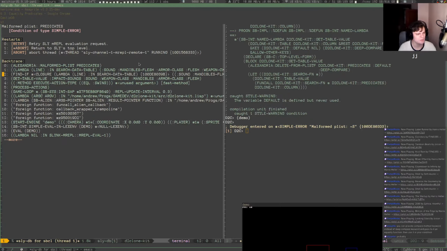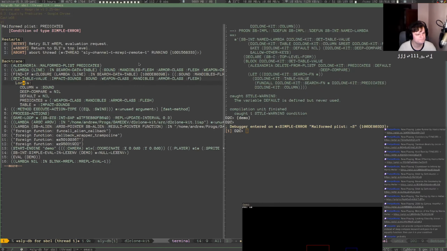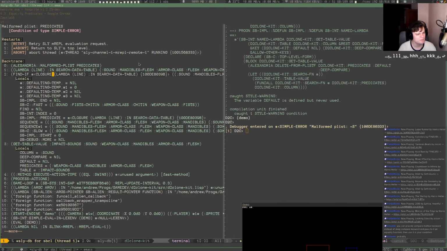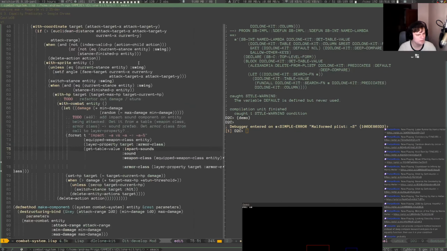Predicates. Weird. So we were in get table value, and it was this predicates. Then we went to find if, which was inside of that function. What was it?